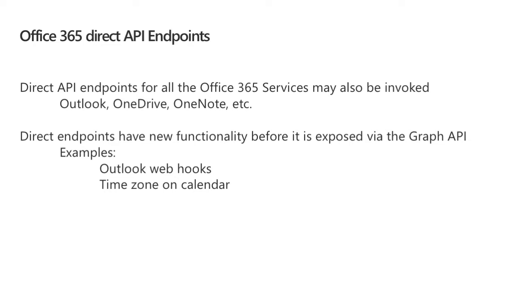However, eventually those things will make it to the Microsoft Graph. So the Microsoft Graph acts as a proxy to these other endpoints, but you may see functionality show up in those direct endpoints first before you see it show up in the Microsoft Graph, where they will add support for it eventually.